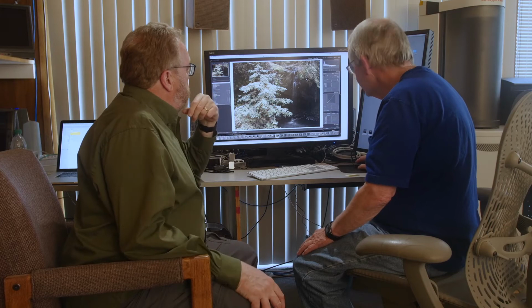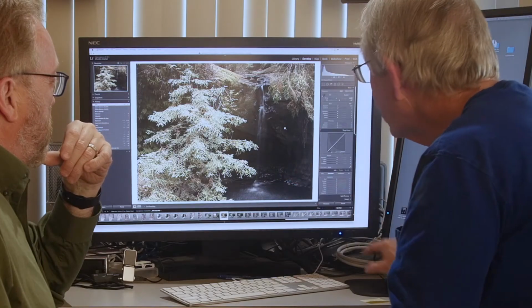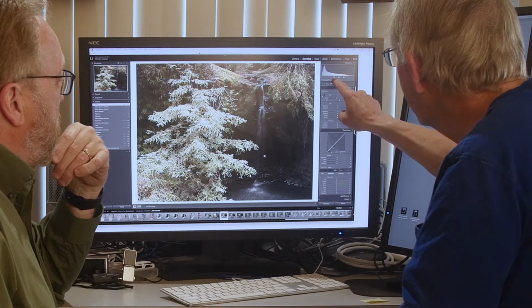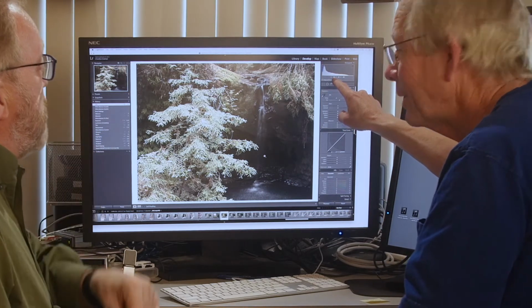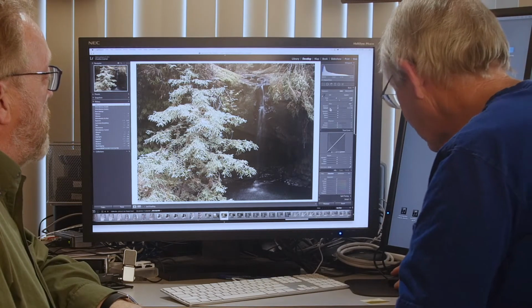And of course, we got a big bright tree here. And also, we have some very dark tones in here. If I hover down here, it's L2, basically. Well, that's pretty black. That's real black. So I'm going to do some things to try to open that up.